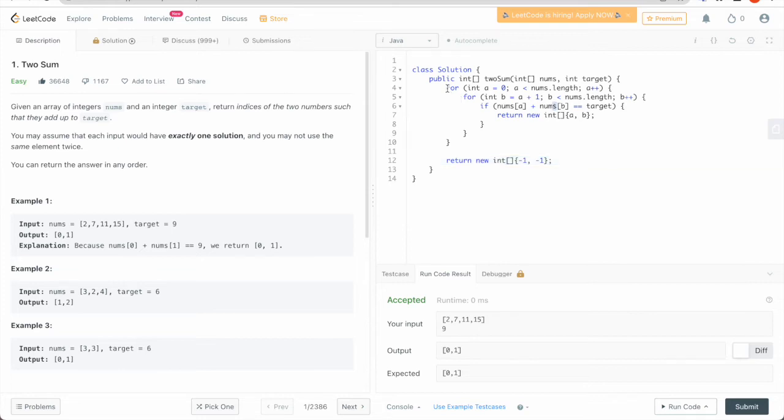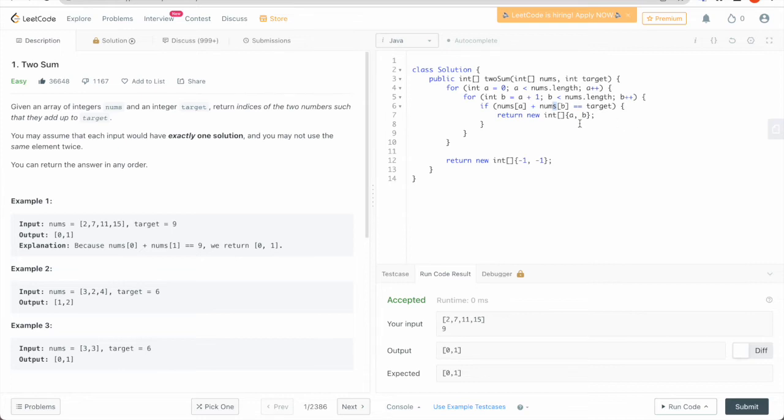As you know, this solution has O(n) squared time complexity in big O notation because it has a nested loop here. In most cases, you couldn't pass the test because of the time limit. Of course, it will not be accepted when you give this as an answer in a coding interview.